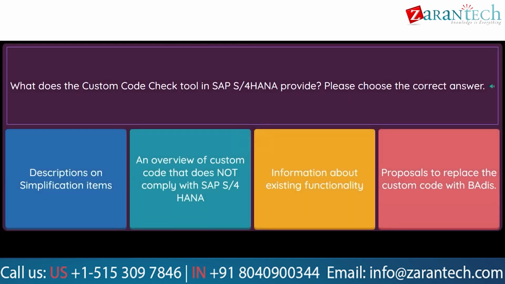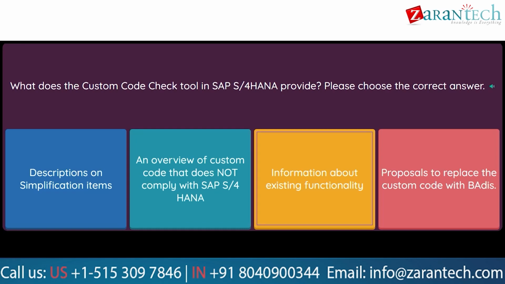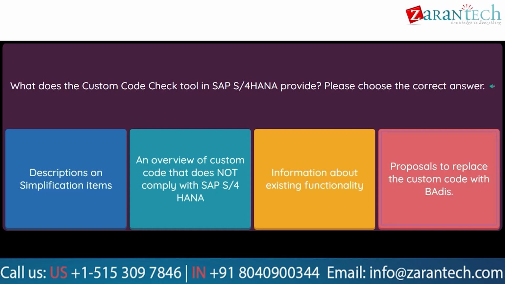Question: what does the custom code check tool in SAP S/4HANA provide? Please choose the correct answer. Option 1: descriptions on simplification items. Option 2: an overview of custom code that does not comply with SAP S/4HANA. Option 3: information about existing functionality. Option 4: proposals to replace the custom code with BAdIs.